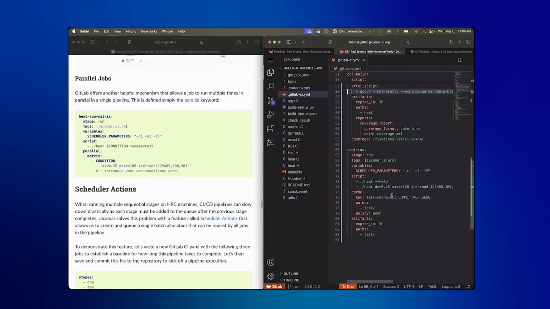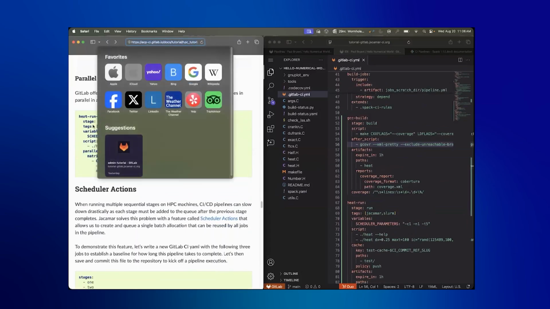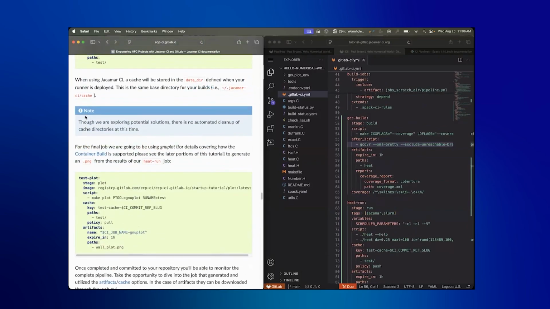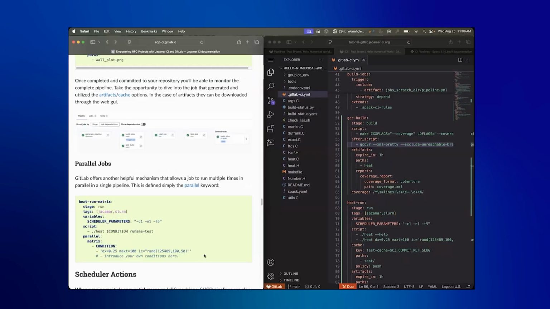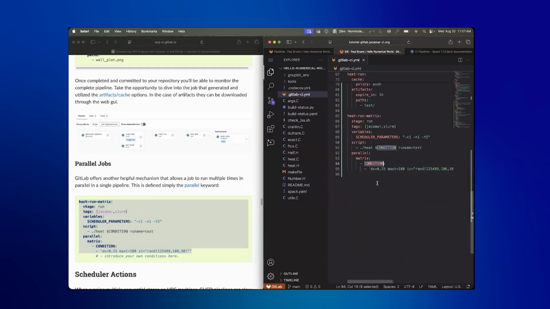So finally, we're going to run. Oops. Oh, parallel jobs. I'll let Alec talk about that because he had some notes about it. But we can choose to add a parallel job in here. This example is very straightforward and easy because it only has one job. But if you wanted to add additional conditions in here, it would basically rerun this command. Each one of the parallel jobs would run as its own CI/CD job, and it would receive a separate condition variable that you might list in this array.